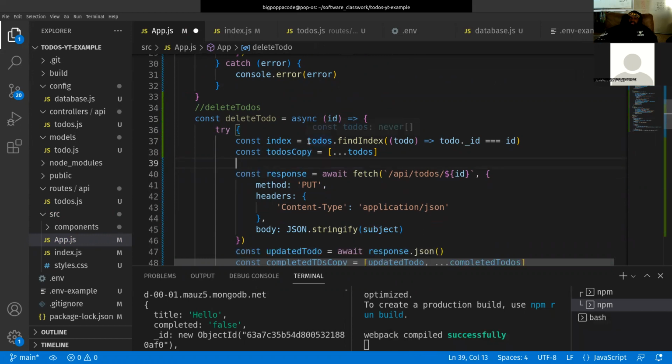And I also need completed to-dos. And I'll say completed to-dos copy, right?